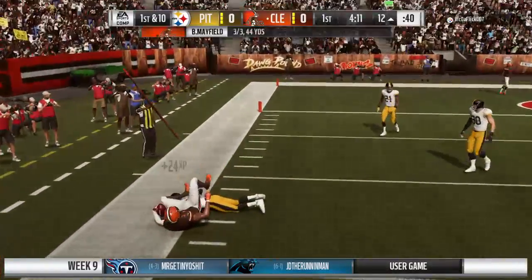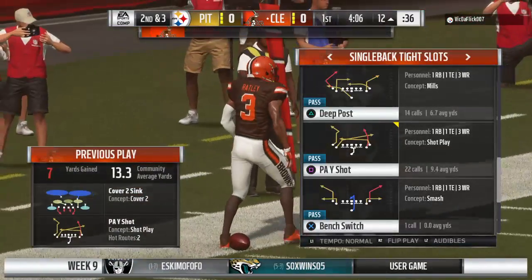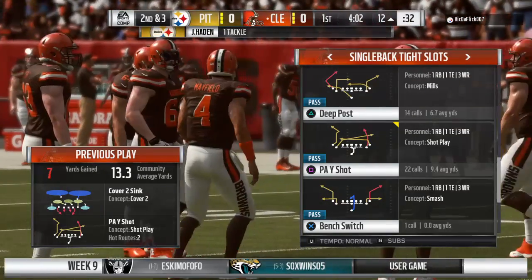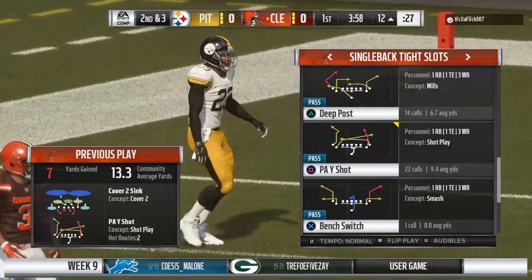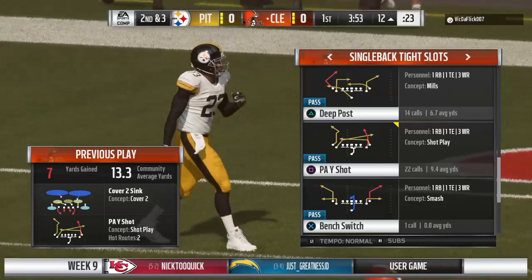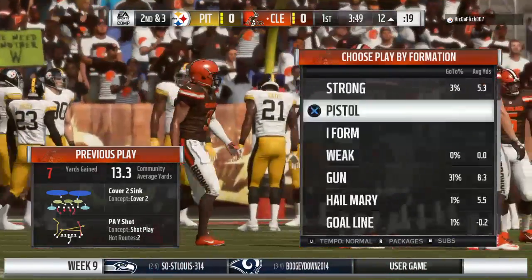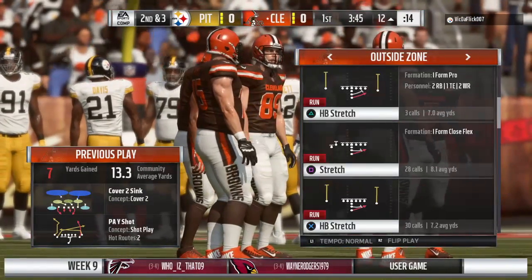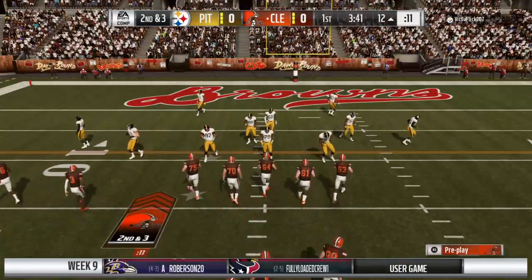Got an open man. It's Rattler. And he'll go down here at the 12-yard line. 7 yards, the pickup on the pitch and catch. One thing you're hoping for when you run drag routes, you're able to hit a receiver in stride, and he can pick up a lot of yardage after the catch. But in this situation, the defense was effective, able to stop him before he could get a good head of steam going. Able to get 7 on that first down pass play.